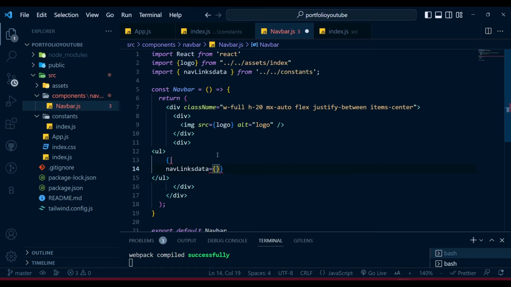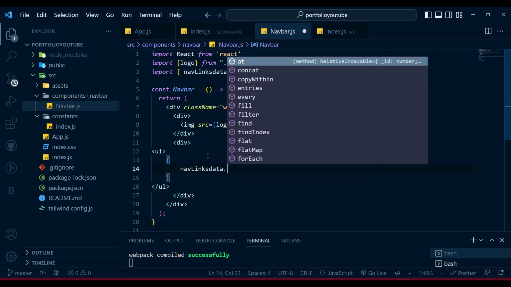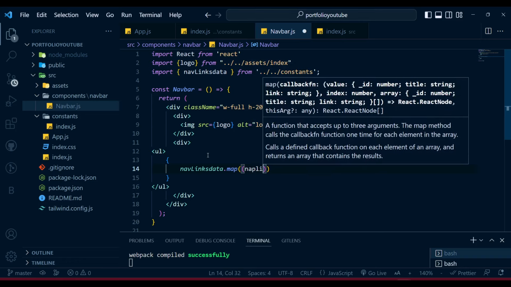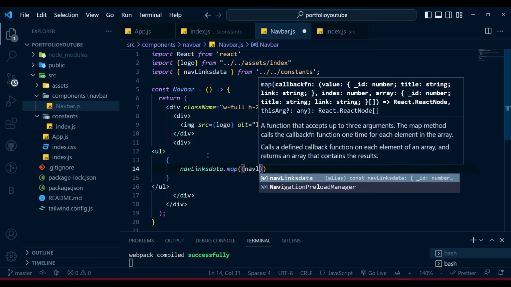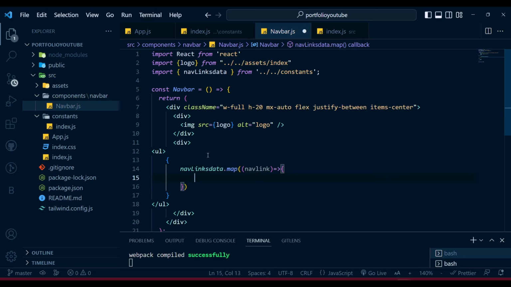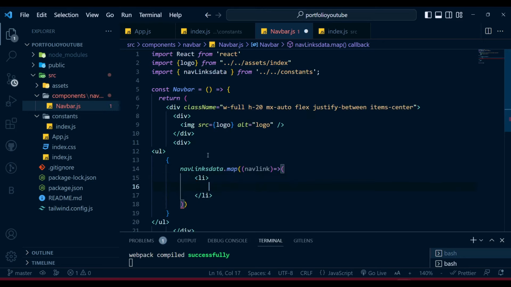navlinks data, I think I typed something wrong. Navlink, we are returning the item, so we cannot give the curly braces.